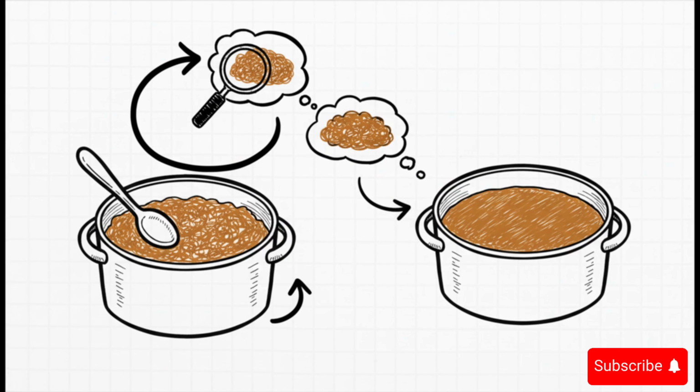So when do you actually use it? The key is, you grab a while loop when you don't know the exact number of times you need to repeat. Think about it like stirring a sauce. You don't decide to stir exactly 50 times. No, you stir it until it's smooth. The loop keeps going as long as the condition, the sauce is lumpy, is true.